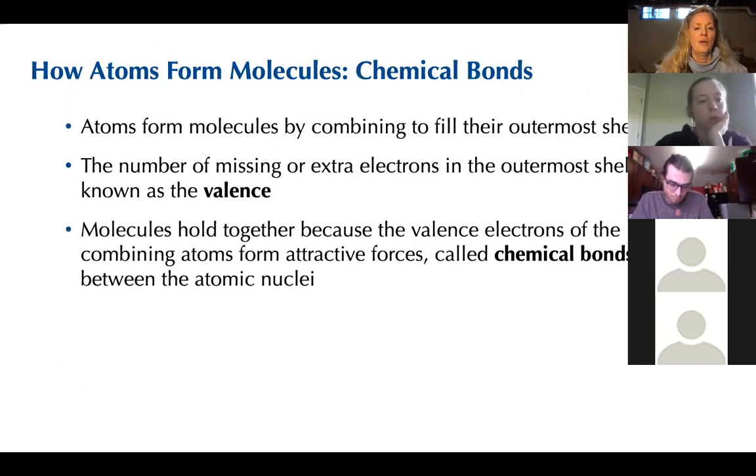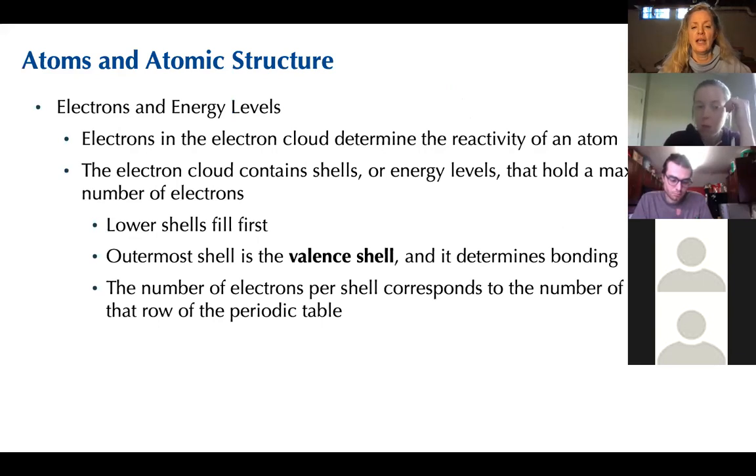Okay. All right. So as I said, when you're missing some spots, you aren't filled up with 8 electrons in that outer valence or outer shell, you start looking to get some electrons to fill it up, okay? So when you're doing that, you're going to try to form a chemical bond with another partner, okay? And you're going to swap electrons or you're going to share electrons. So that's what we're going to look at right now, okay? So it's that outer valence shell that will determine the bonding.